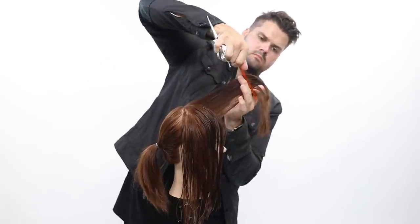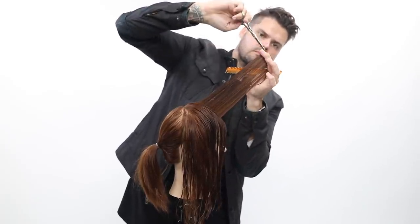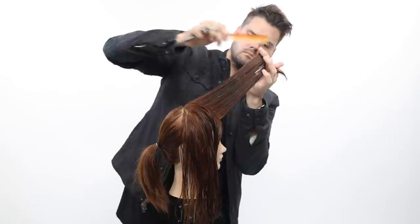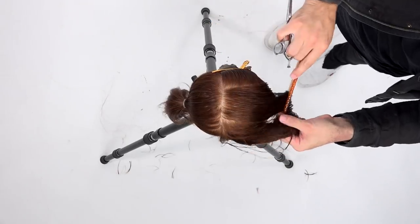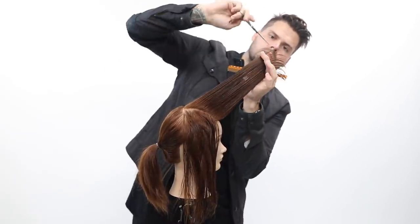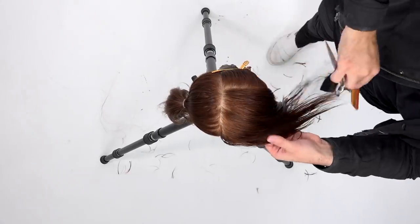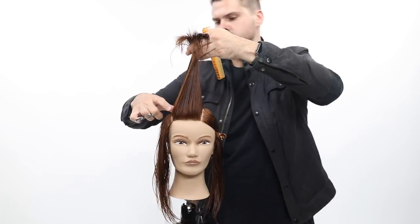As I work on my elevation, I also want to look at how it works on the head shape. You're pulling hair from a round surface, so the very front of the forehead will be elevated differently than the back. You want enough elevation to get nice light layers throughout the face frame. Right now I'm over-directing everything over the top of the parting, working all the way over to the parietal ridge. I take a section, bring it over to me right over the parting, and cut my straight line.